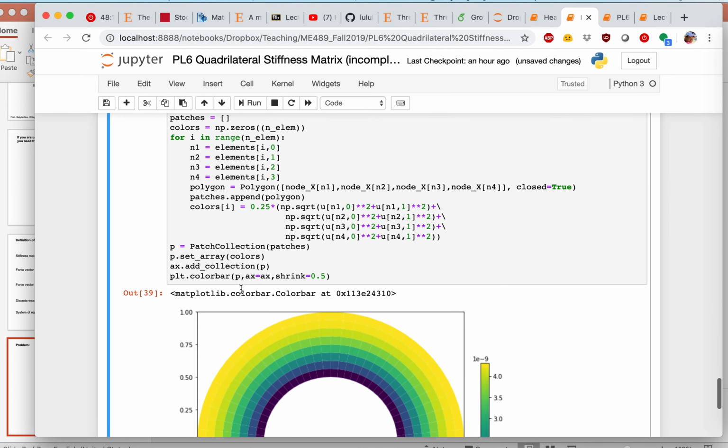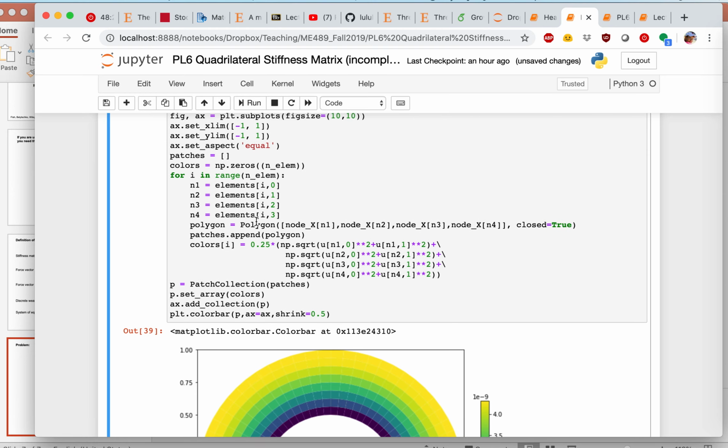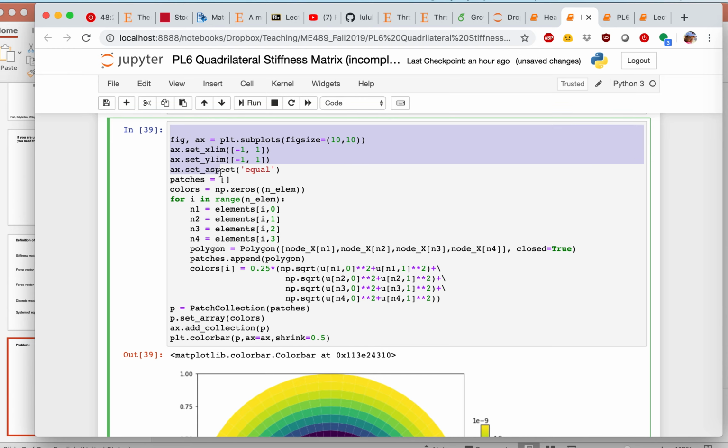For example, I can plot the magnitude of the displacement. So again, just for the plotting, loop over the elements, get the nodal coordinates, define the polygon, and then what I do is I color each quadrilateral by the average of the magnitude of the displacements.